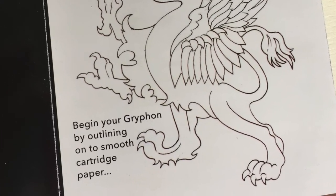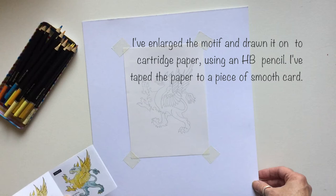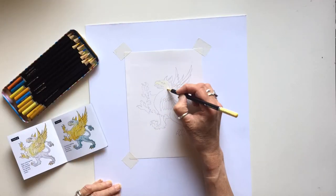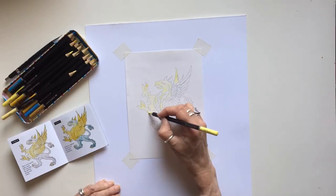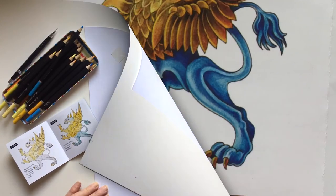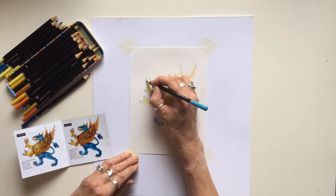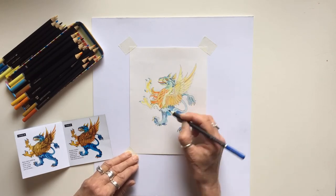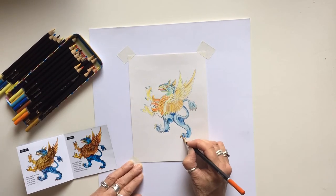It says to begin by outlining the Griffin. I've enlarged it on a photocopier and transferred it onto cartridge paper using an HB pencil, and then taped the paper to a piece of smooth card so there's no texture underneath. We start by colouring the light areas with a pale yellow and a pale blue. The colour goes on nice and smoothly — I'm not applying very much pressure at all, but I'm still getting quite a nice spot of colour even with very light pressure. Layering one colour on top of another is very easy to do; it accepts the colour very well and you can just build up one layer on top of each other, starting with the lightest colours and then going slightly darker.